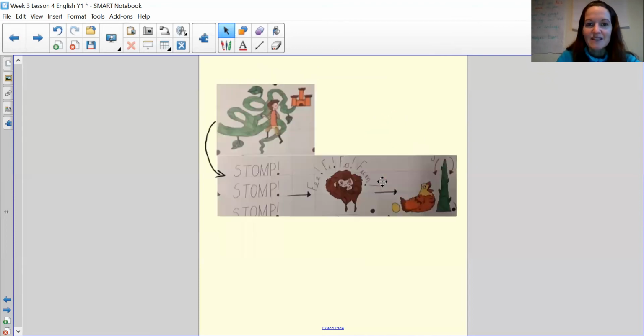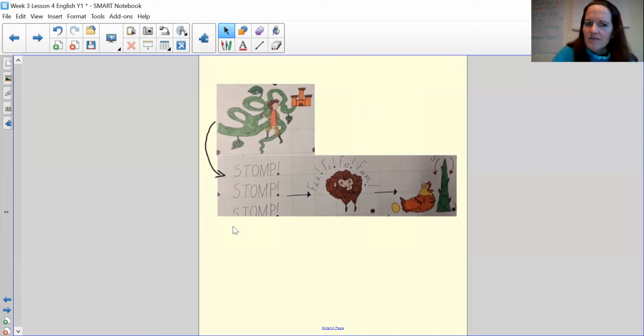Well done. So this is the next part of our story map. So do you remember on the last bit of our story map, Jack followed the beanstalk up into the sky. So the first picture that we have here is he scrambled onto the giant beanstalk and climbed up and up and up. Okay, can you do that with me together? Okay, ready? He scrambled onto the giant beanstalk and climbed up and up and up.